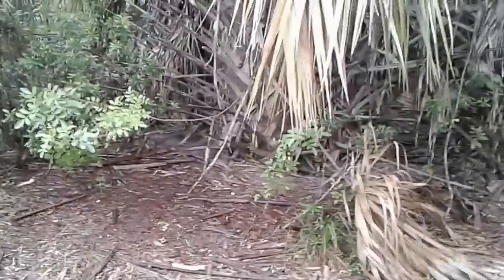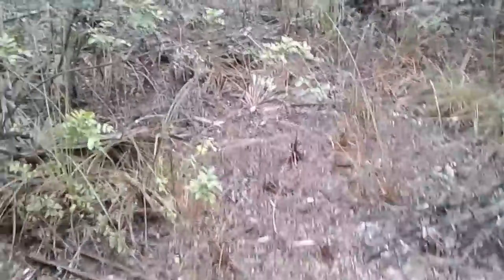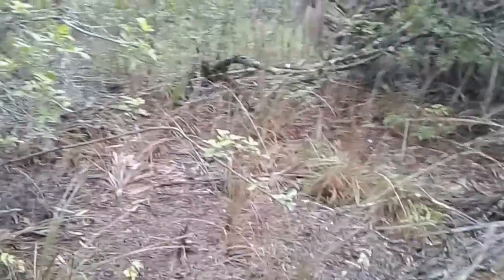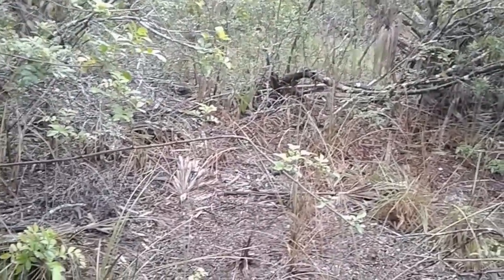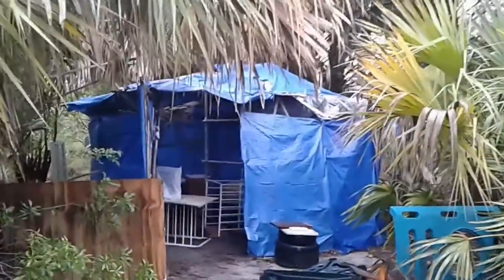maybe I will not put it here because I'm thinking of making the Freedom Trail go through here or through here. But there's another dry spot right over here, which looks like an ideal building spot. So we're going to try to build something here. Something a little bit more permanent than the yurt. Even though the yurt is holding its own, it held up pretty well in this really bad weather.